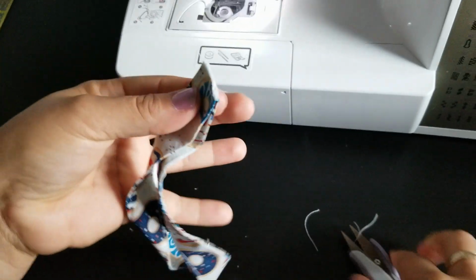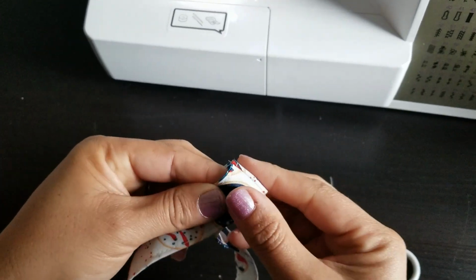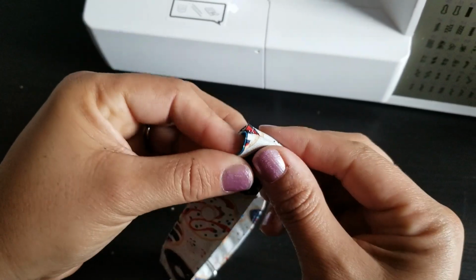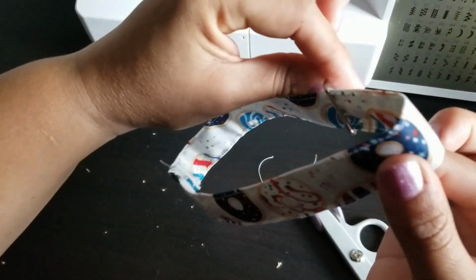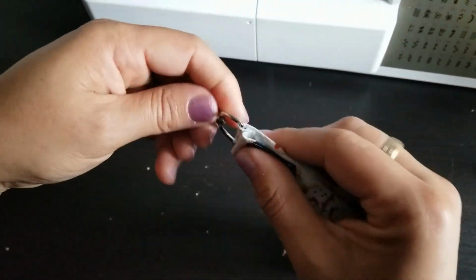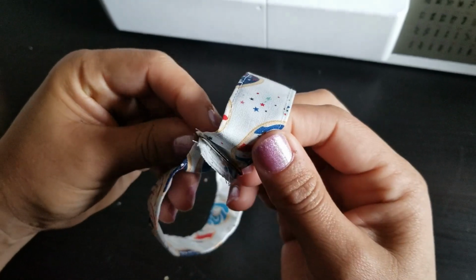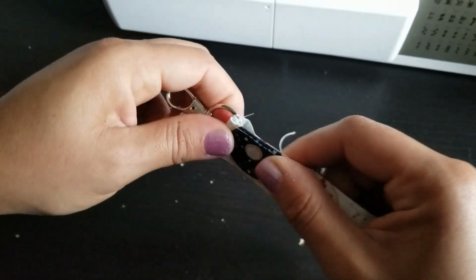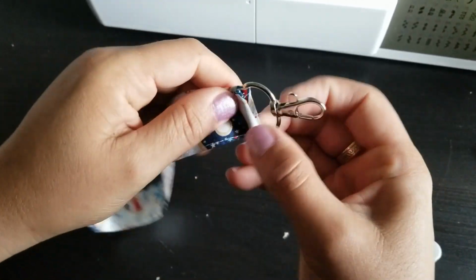Okay. And now we're going to turn it the correct way. So it was originally like this. We're turning it the correct way. And now what we're going to do is slide your hook down to the other side. Make sure it falls in between the raw edges there. Put it in that little divot, in that little pocket. You can snip off any strands later on.